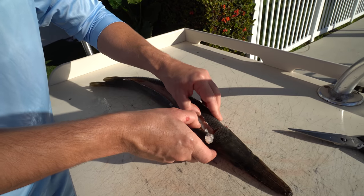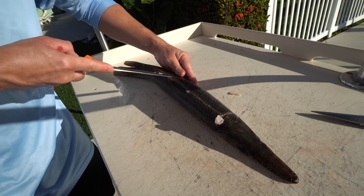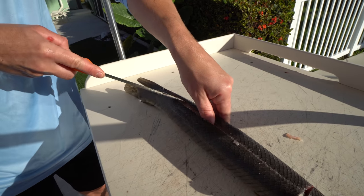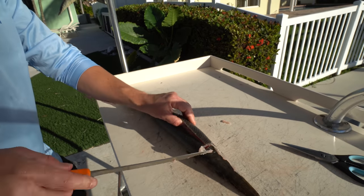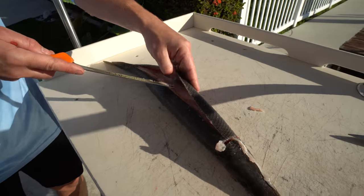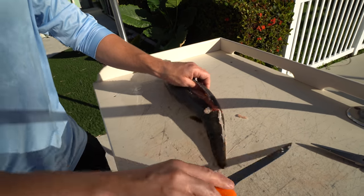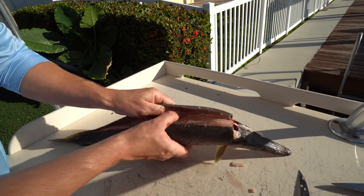Okay, so now I got that side. Now let's do the other side. So I just want my knife to be on the inside of that armor plating. The craziest way I've ever filleted a fish. From what I can see so far, the meat looks very white. It's not smelling anything. It's not really smelly. Let's see if once we got enough of this off, we can kind of crack it open.